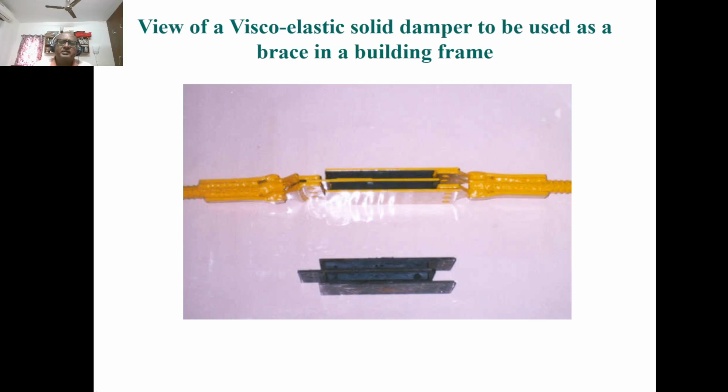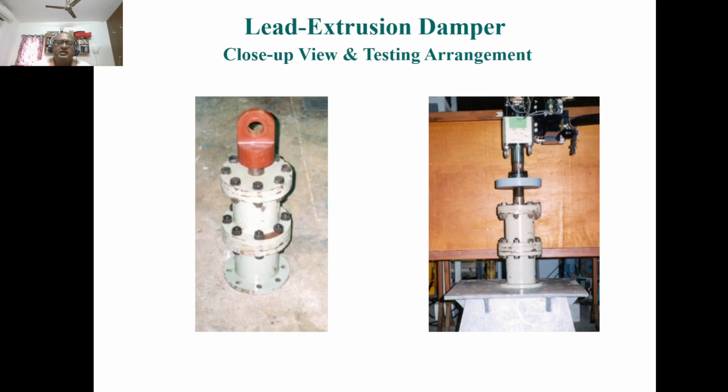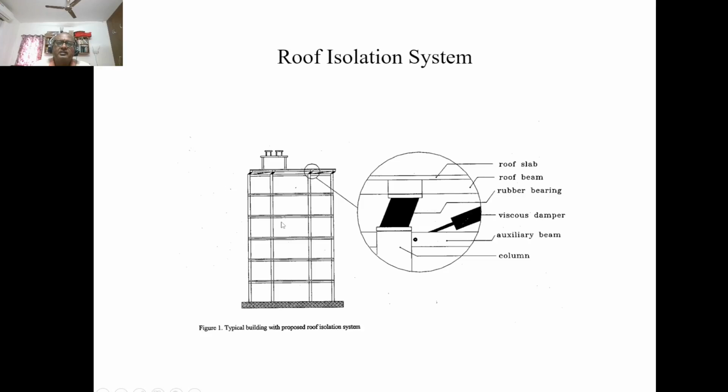So these are all some basic mechanics concepts of a material that is intelligently used in the building. And one more thing is the lead extrusion damper. Suppose this is a cylinder, inside we filled with lead, and there is a piston that goes up and down. In the friction, you get that damping that is happening there. So people have also done roof isolation. This is very similar to the AMVU concept, that is, auxiliary mass vibration utilizer concept.